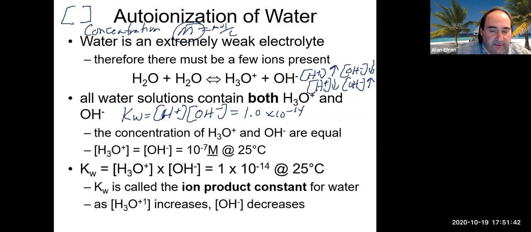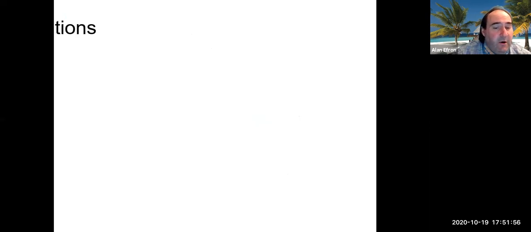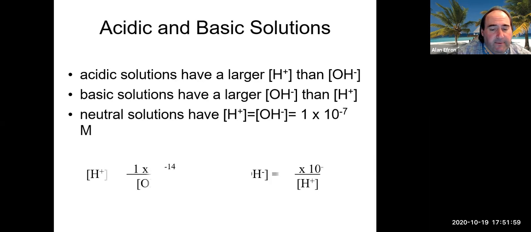So when we look at these two things, the H plus concentration is really the acid part, and the OH minus is the base part of the solution. You could calculate both of those things and figure out whether the solution is acidic, basic, or neutral by doing a pretty simple calculation, which is what we see on the bottom. The H plus concentration is equal to 1 times 10 to the minus 14 divided by the OH minus concentration. Or if you want the OH minus concentration, it is 1 times 10 to the minus 14 divided by the H plus concentration. It's really the same calculation regardless of which one you're given.